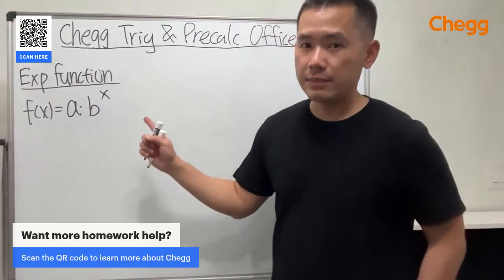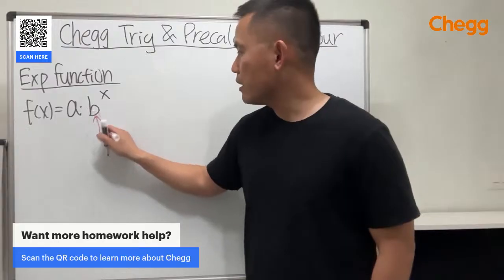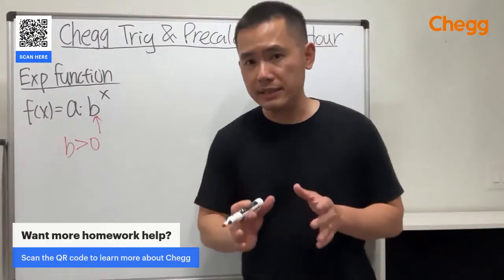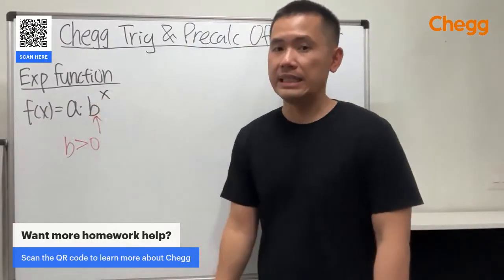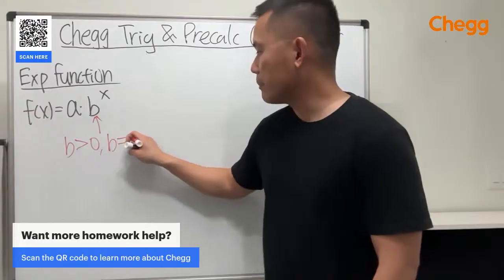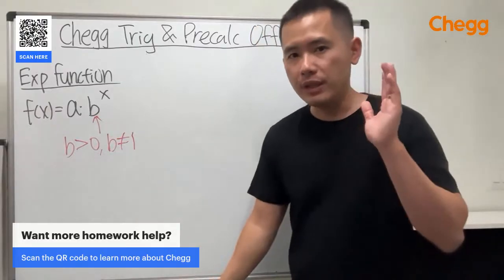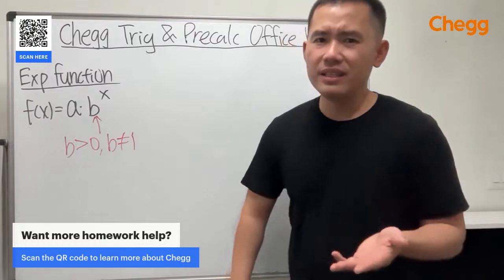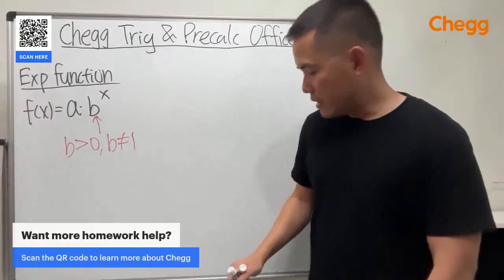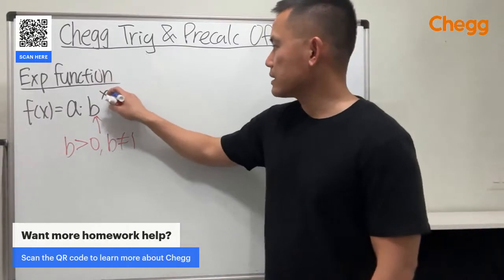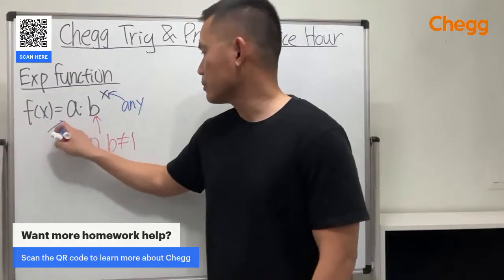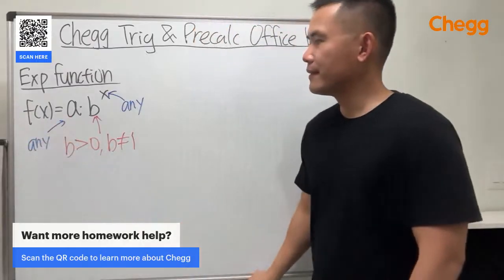We have some conditions for exponential functions. First, the b right here has to be positive. That's just by default. You don't want to have a negative base, otherwise you're not going to get a graph if x is negative. So b has to be positive, but in the meantime, b cannot be equal to 1, because otherwise 1 to the x power is always going to be 1. So it does not change. It's not an exponential function like that. For the exponential function, x can be anything, and the a can also be anything. Doesn't really matter though.